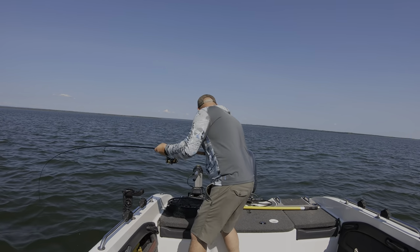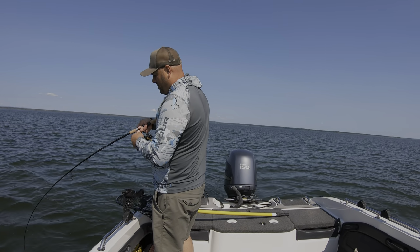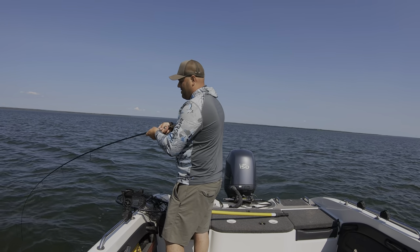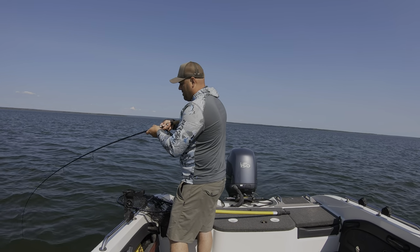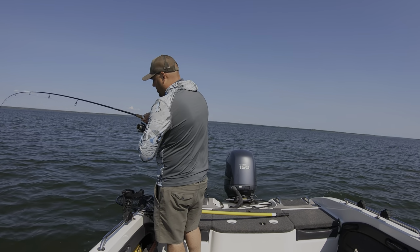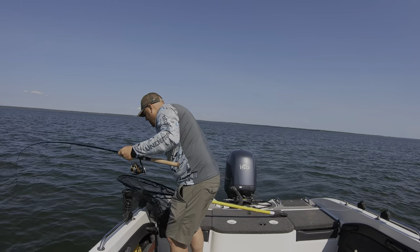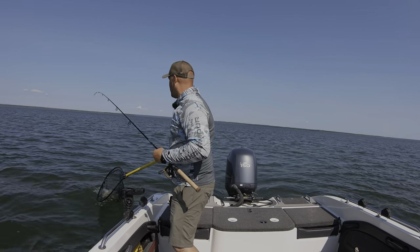This is a walleye. Oh boy, oh boy. More northern Saskatchewan gold. Oh, he's gold. He's a gooder. Biggest one so far. Nice fish.